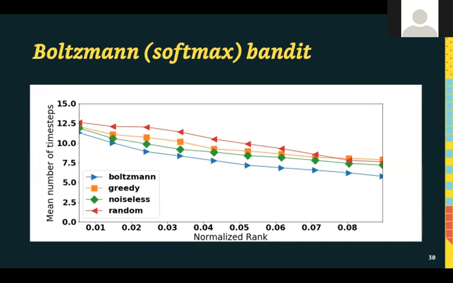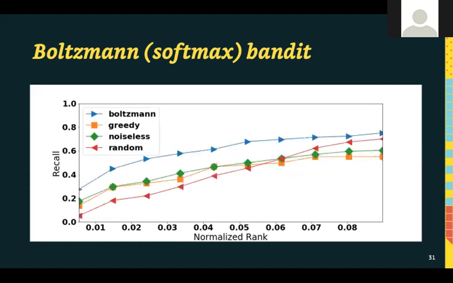How is this doing in practice, though? Here, lower is better. Our approach is Boltzmann. Boltzmann is a fancier name for softmax exploration, so instead of saying softmax bandits, it's a Boltzmann bandit. These two are equivalent. I can see that our approach is the lowest over the four competing approaches. In this graph, higher is better, because here I am measuring recall: how well am I doing at actually showing the user the item that the user had in mind? Higher is better, and we can also see that our approach dominates.